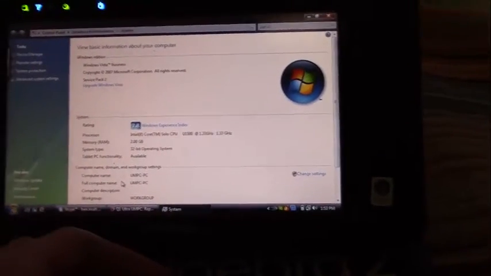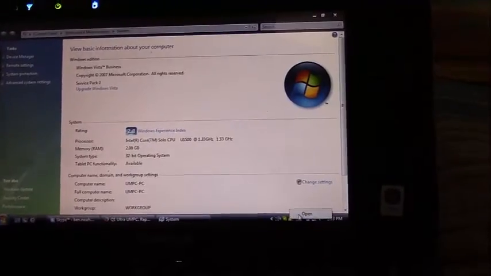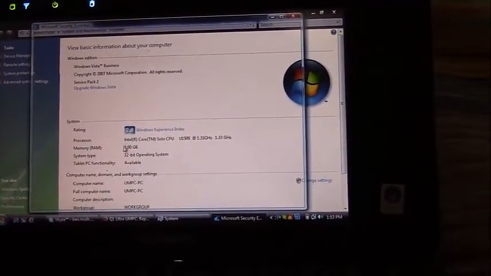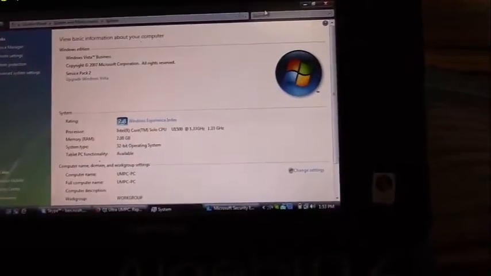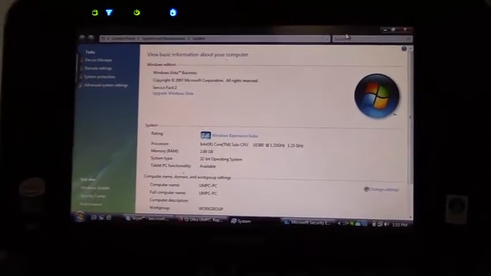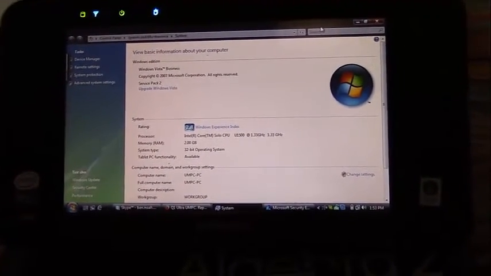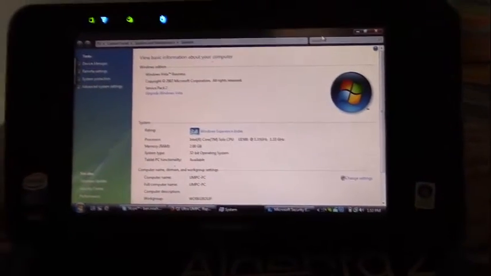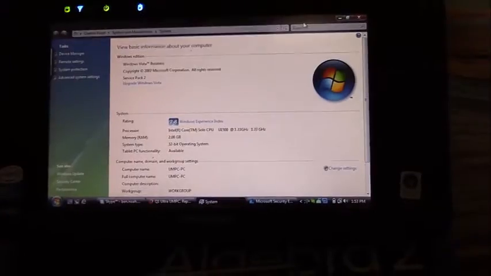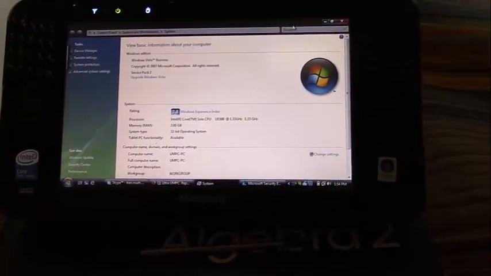Most of these machines shipped with very low power Intel Celerons, usually Celeron M. Some had regular Celerons. The original model of this had the Intel A110 CPU, which was a variant of the Celeron M, and was a very crappy CPU. It was only 800 megahertz. So Samsung really did us a favor by adding a Core Solo. This particular machine was released in 2006. However, actually no, this one was made in 2009. I think the line of these came out in late 2006 or 2007, if I remember correctly. But what Samsung did was use an older CPU on this machine so that it would be, quote, Vista capable. So let's go ahead and take a little product tour.